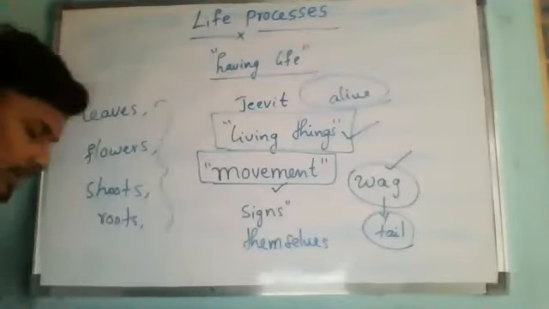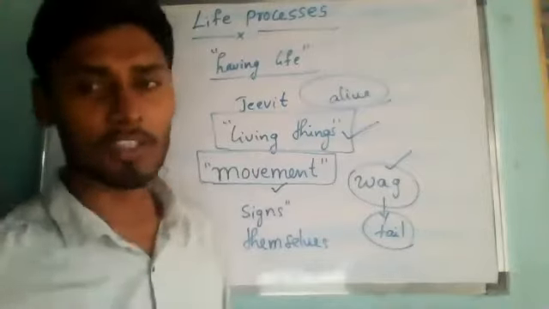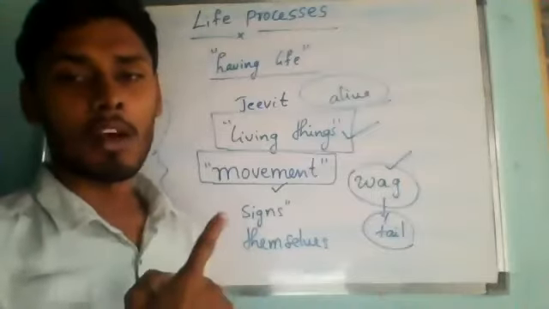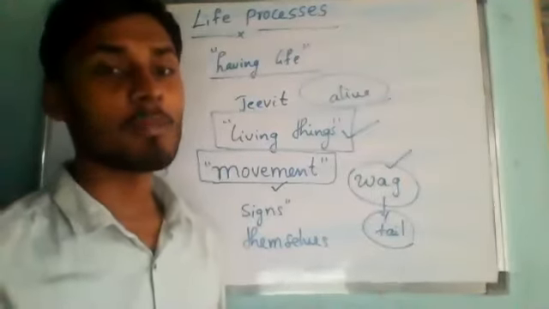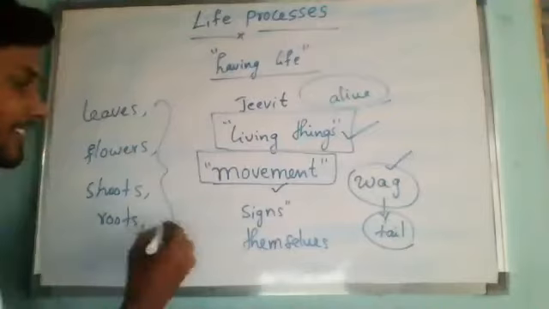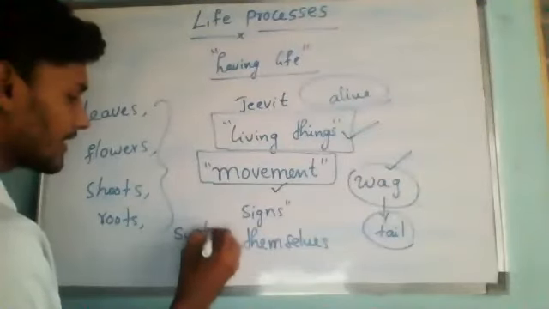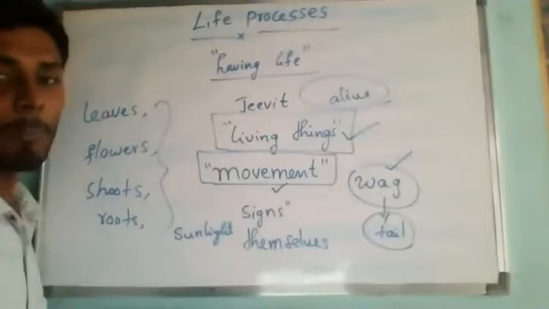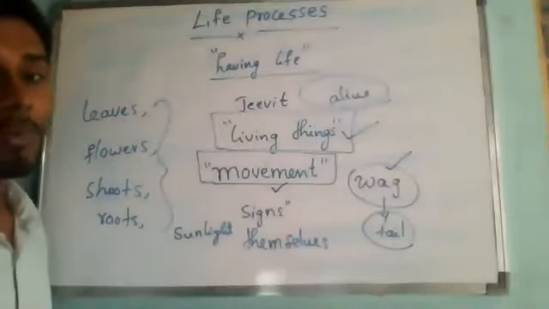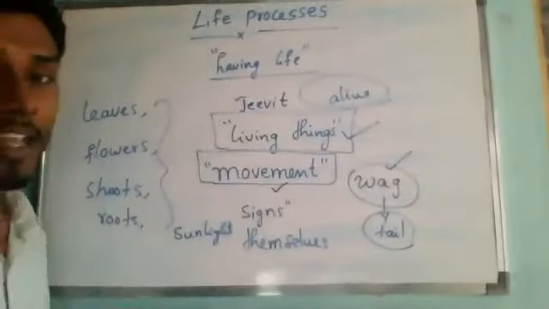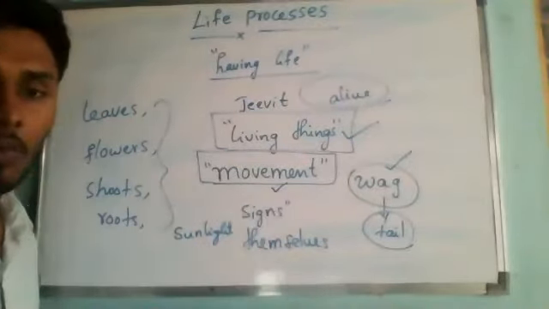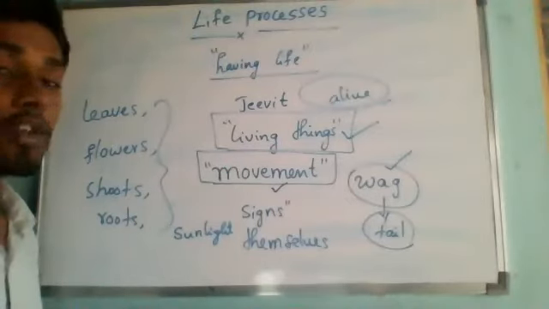So now, how can we observe this movement? Let us start with the first one. If we take the plants, always you observe, parts move towards a stimulus. Stimulus means which is not in our control. You may notice it: sunlight. Have you noticed it? Always you may observe, even if you planted the plant under some shadow, then automatically its direction will change towards the sunlight. Have you noticed it? Yes or no? Yes, sir. It will bend and it will grow.